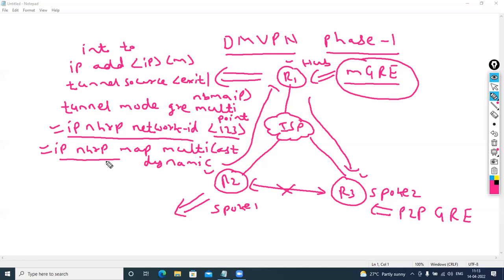The network ID is mandatory to give, but it is locally significant. But if you give it the same, you will be able to identify the same DMVPN tunnel. Mostly inside the same DMVPN network, we give this number the same, just for identification, like how we have router ID in OSPF and EIGRP. What does your router ID do? It will just identify a router. It may not be reachable, right? Let us consider we have used router ospf process and OSPF router ID as 1.1.1.1. Do you think that IP should be reachable from any other router? No, it's just to identify the router. In the same way, this is used to just identify your DMVPN tunnel.